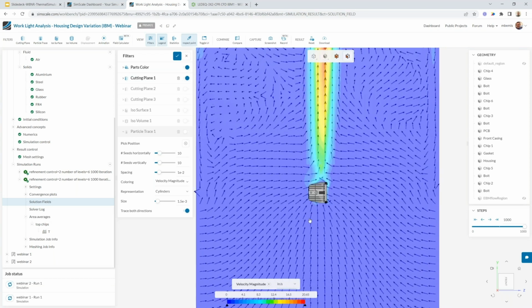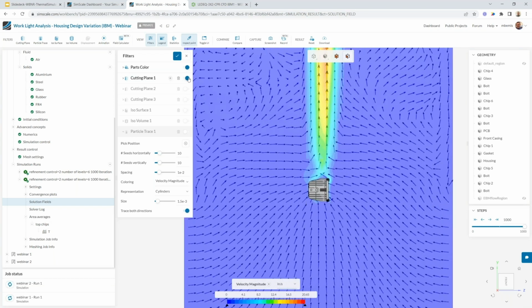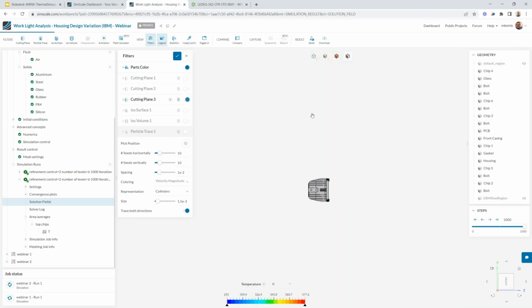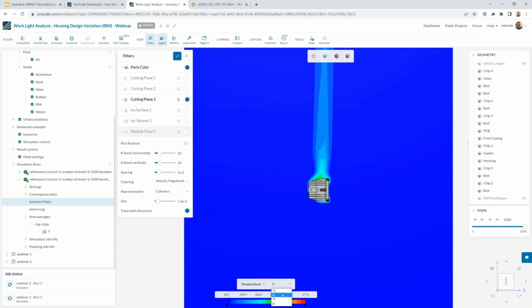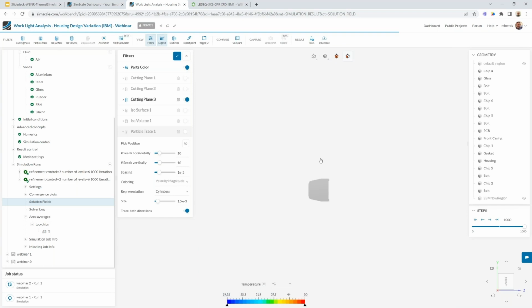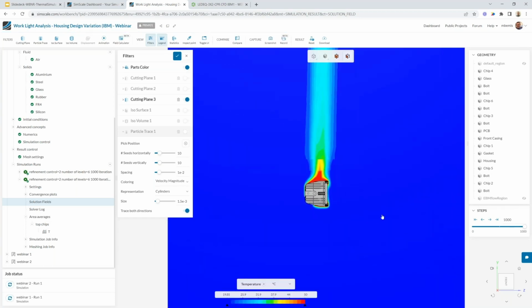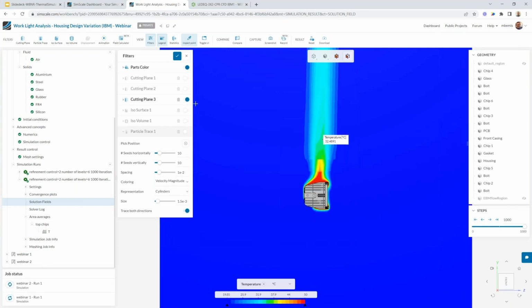So this is kind of a sanity check as to what I would expect. The plume is in the same plane as gravity, right? It's going straight up and down. It's not to a side, which would be a little suspect. The next thing I do is look at temperature. So here we can probably drop down the legend, because ultimately not that much temperature comes off the electronics. So let's say maybe 12 inches above the light here, we've got about 32 Celsius.